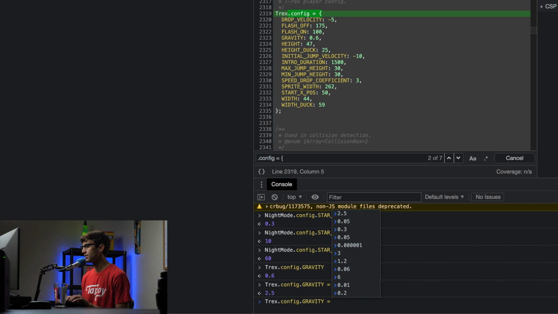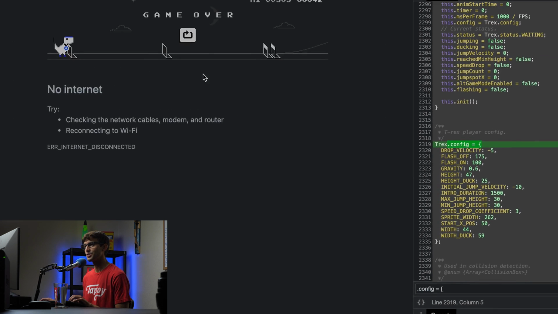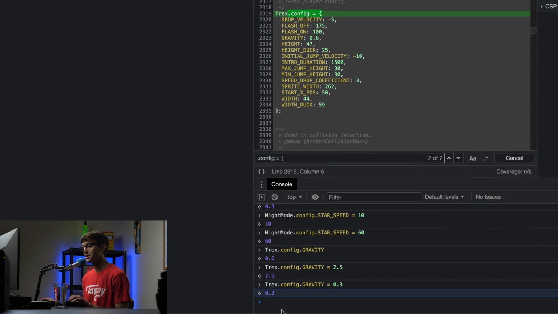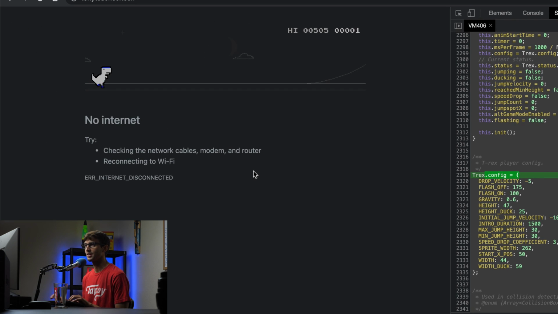So the original was 0.03. No, the original was 0.06. Let's do 0.0. The original was 0.6. Let's do 0.3. And that should make him jump higher. Oh, and it certainly does. He's almost off the top of the screen there for some of his jumps. And you know, you can go as extreme as you want with this. Let's actually do 0.03. That's 10 times lower. He'll be able to jump pretty much. So let's see what that looks like. I'm going to jump. And he is up.